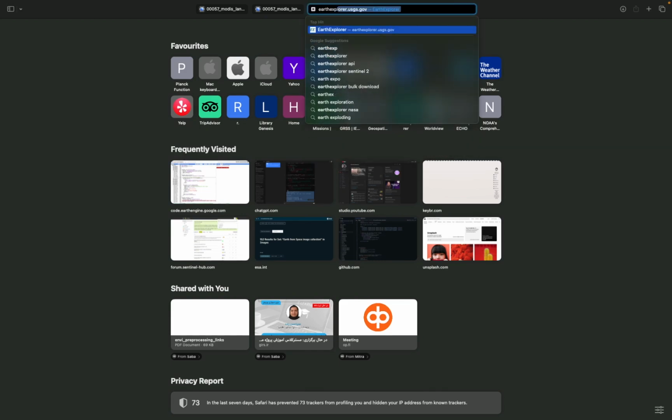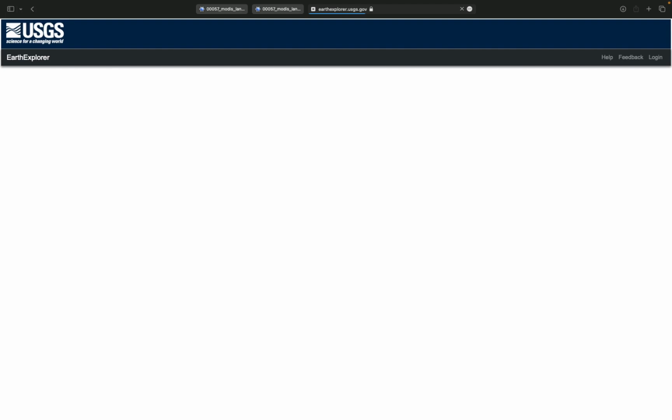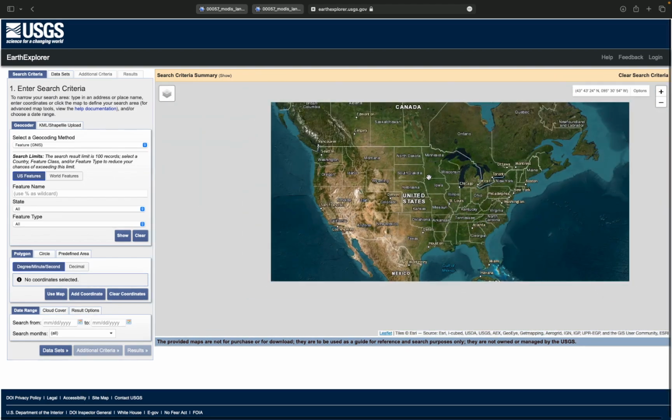As you know, Earth Explorer is powered by NASA and USGS, and this is the main hub releasing Landsat images or Landsat missions over the last years. So here, as you can see, we have a map. No need to do registration on this website anymore. I just want to show you how you can know which path and which row cover your study area. It's very simple.